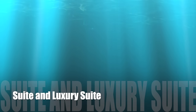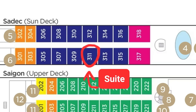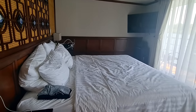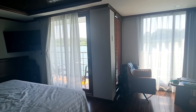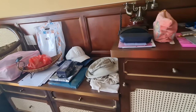Let's now show you round a suite and a luxury suite on board the Amadara. We've been kindly given access by some lovely fellow passengers to look at suite 311 on the third deck. As soon as you get through the door you see a wardrobe with a safe that looks exactly the same as ours, with all the shelving and the two-door wardrobe. When you come into the main room, look at the space - it's a lot, lot bigger than ours. The bed looks a lot bigger, and it's actually facing the windows to the balcony, which is really nice, so you lie in bed and watch the view.